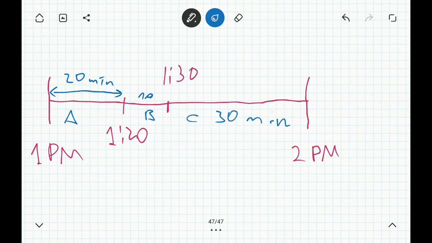Well, now I can do something like this. I can say, what's the probability that you come to campus in the interval A? So I can find that probability, right? But instead of counting the number of outcomes, I will do something different. If I count the number of outcomes, then I will have infinitely many points inside A, and infinitely many points inside the whole interval between 1 p.m. and 2 p.m. And I will have to divide infinity by infinity. But again, we cannot do that.